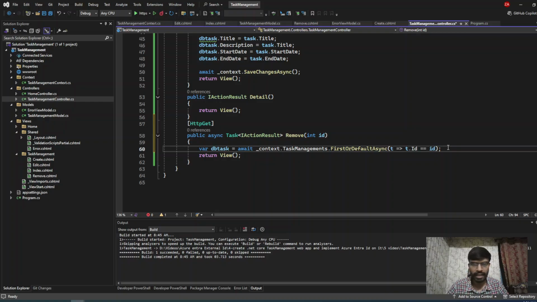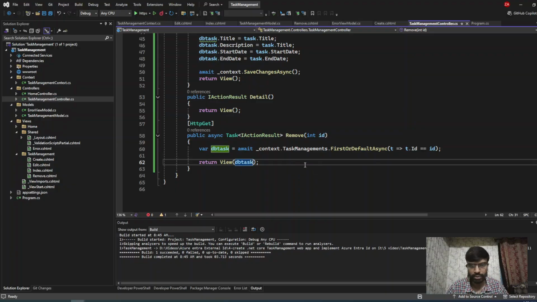Okay, we have a task now. That's fine. Let's pass this task to the view and see if it works.